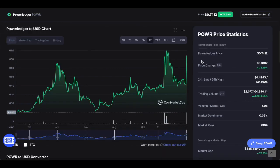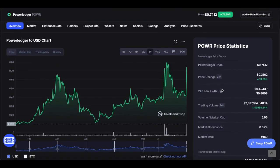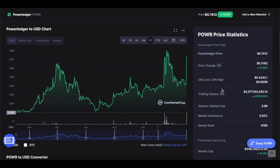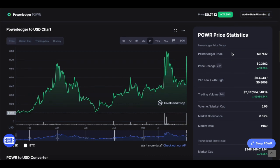Even if there's a crash in the market, I don't think it's going to be that easy, because it's clear that this token has had gradual growth that is extremely strong. It doesn't just fall off that easy. Obviously, it will fall off if there is a crash in the market, but it won't be a dramatic fall off to like 5 cents or 10 cents. Because I think that's a little bit overrated.